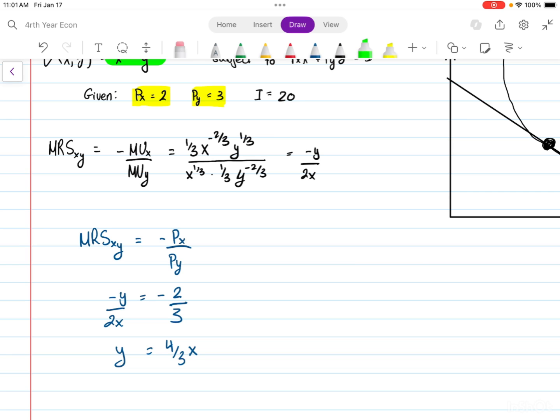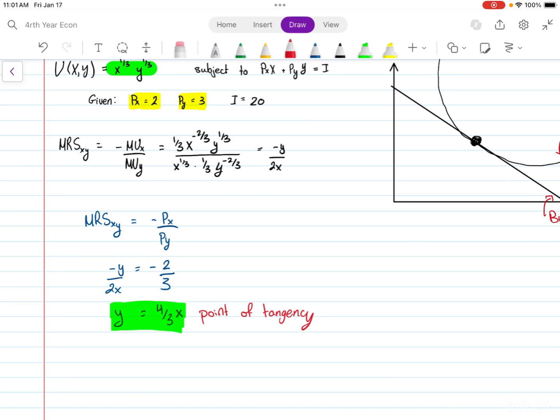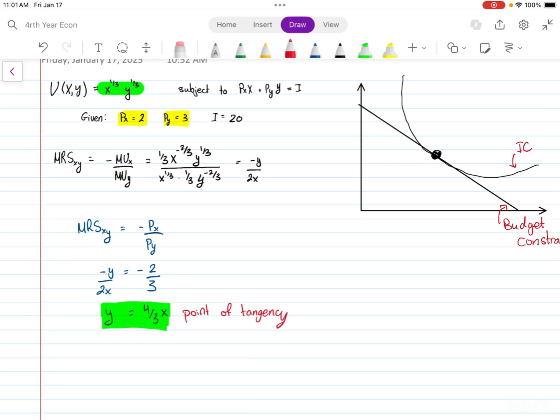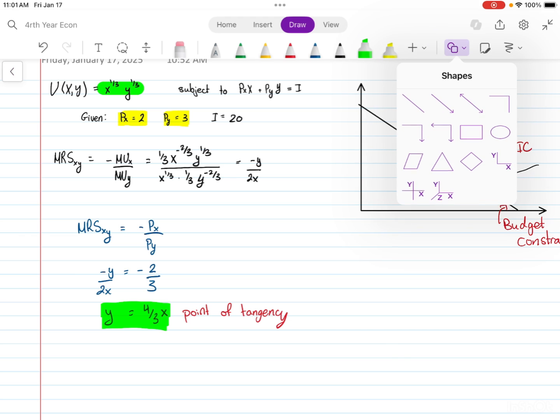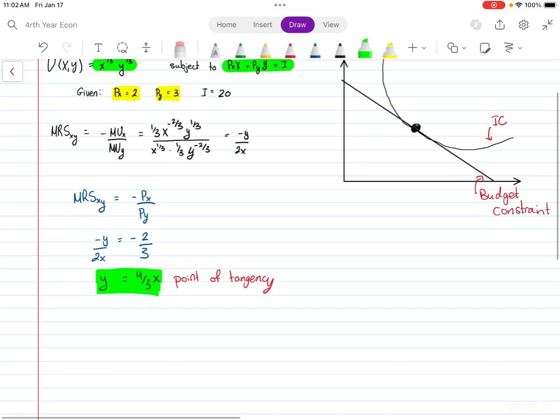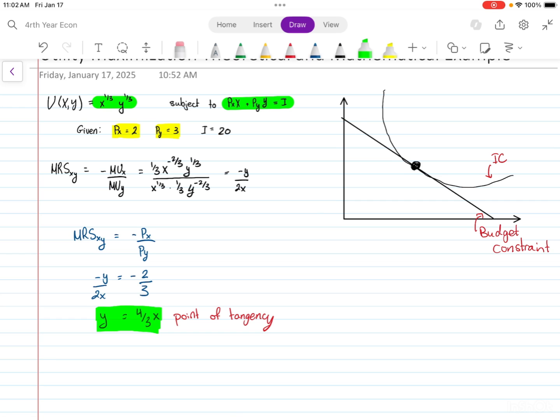So this right here is our point of tangency, which is very important. Or in fact, it is our tangency condition. It's not a point quite yet. So the next step is to substitute this tangency condition into our budget constraint formula to get the value of good x and good y. Remember up here we have our budget formula, but we're missing a few variables. Down here we're given the price of good x and price of good y, which we can substitute into the budget constraint formula to eliminate some of the variables.